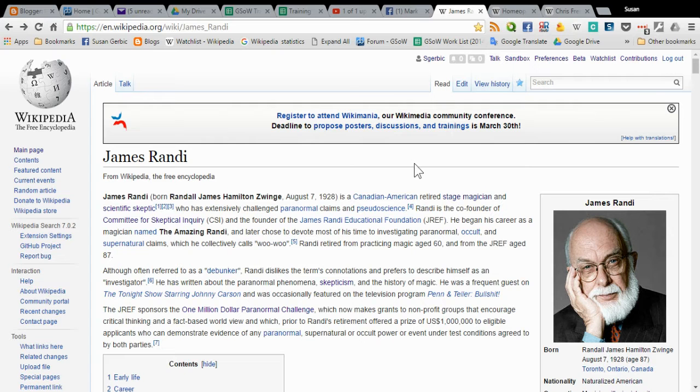But when you're working on Wikipedia with large groups of editors from all over the world, it can be a little, how do I say it, disjointed, because you have so many different people adding content that it sometimes does not flow well. You've got one person writing a sentence and then another person writing the sentence right after it. So that's part of the reason why GSoW tries to work on an entire article at once using your sandbox and not publishing it until it's completely done. That's another hallmark of a GSoW editor. We tend to do that.